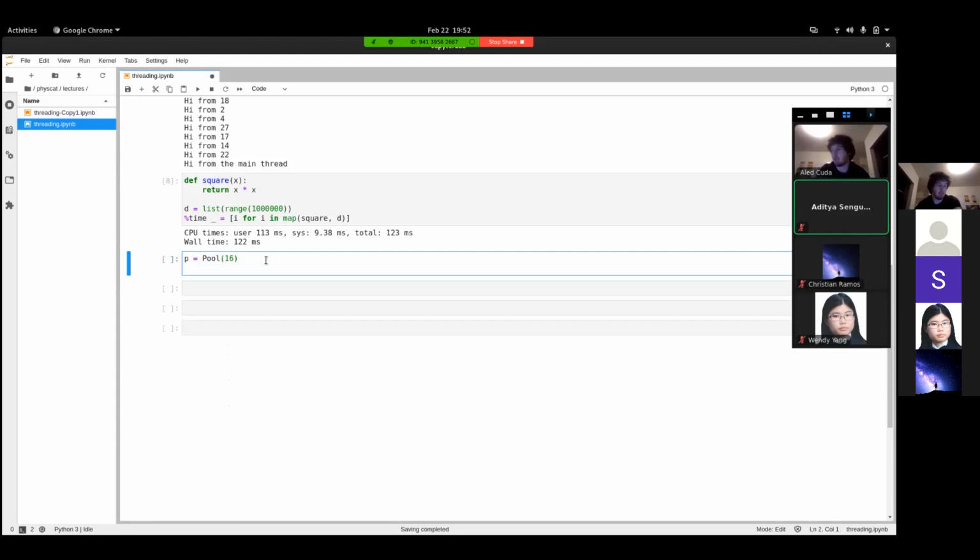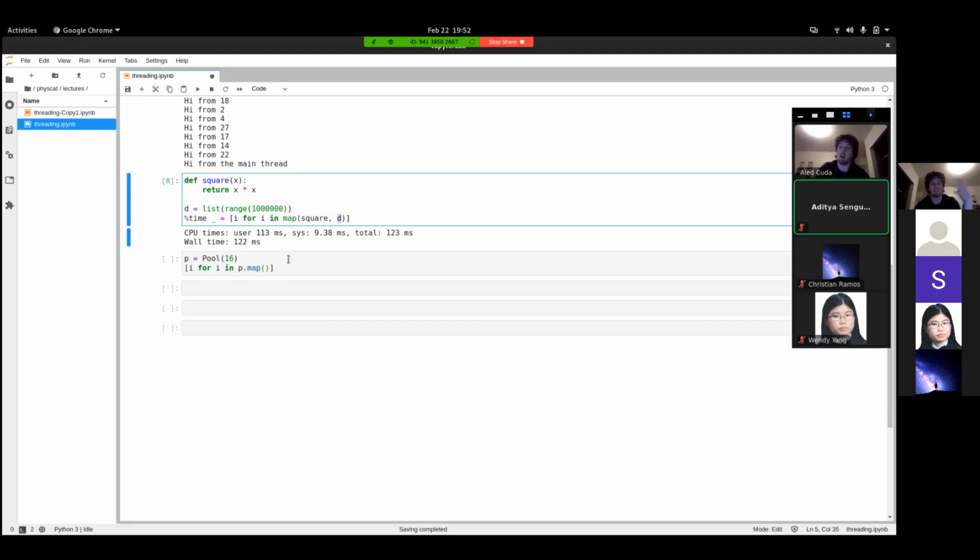And what we can do is use this pool to map. Python has a map function, right? A map function takes one function and applies it to each element of a list.